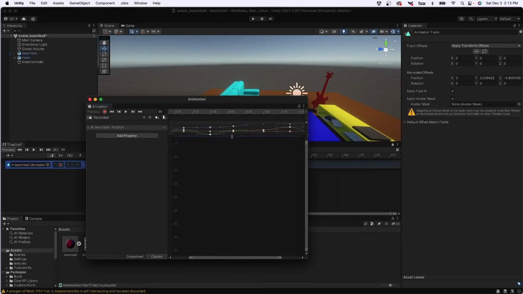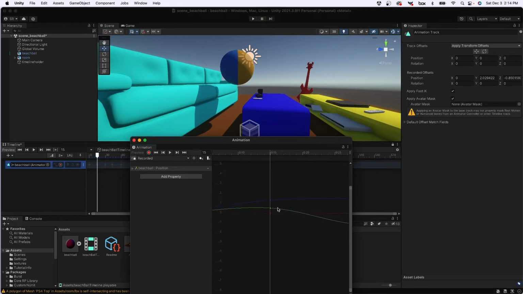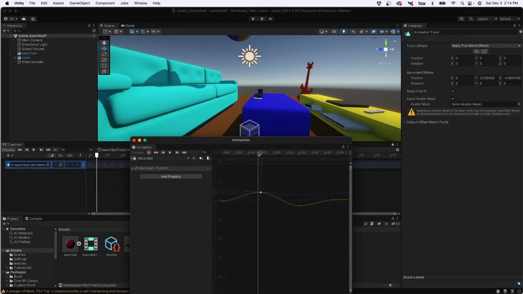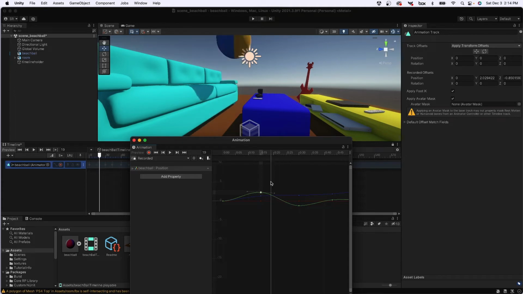And here are the graphs. And you can see a lot of linear stuff happening here. Let's go to this first moment right here. And just like a viewport, if you hold down the Option key and middle mouse button, you can zoom in and zoom out. If I click on this curve right here, I can adjust the type of motion happening in between. And that's a big bounce and drop. If I want it to be less, I could just click and drag it down.